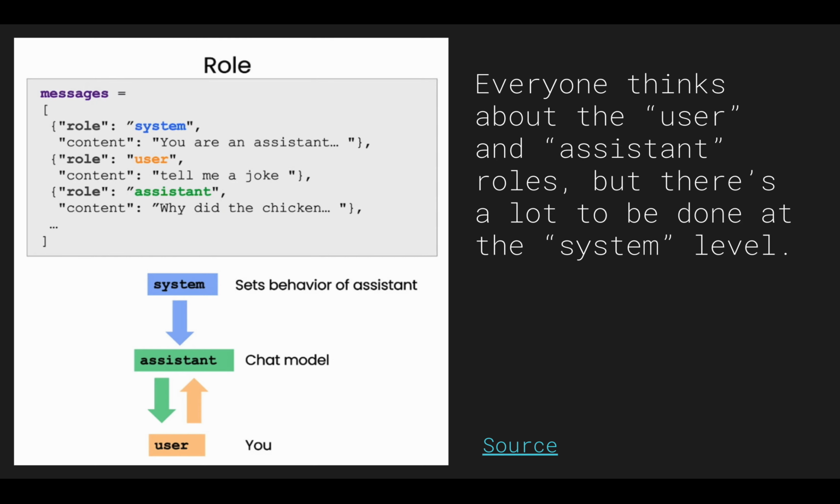One thing to mention is there is at least within ChatGPT, I don't know about Gemini because I've never looked at their APIs, within ChatGPT, there are actually 3 different roles within the system. We often think about the user, which is what you or I put into ChatGPT, and the assistant. The assistant is what responds. So we think about those two parts of the interface. But there's actually a third part that I think is really, really important. That's the system. The system provides a context for what's happening in this chat model.